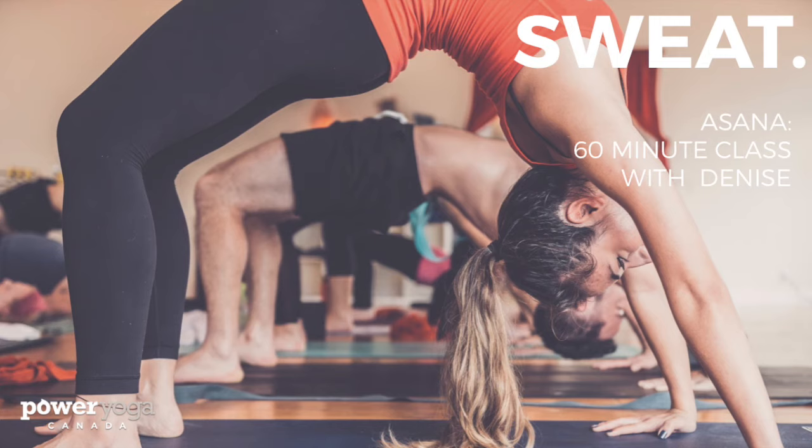Yeah. And just taking a slower pace. It can still be powerful without having to rush. What's that? I'm not good at it. You're great. Bend your front knee more. Yeah. And then lengthen your back leg. That's it. Then root your back foot down. Put it down? Yeah, put it down.